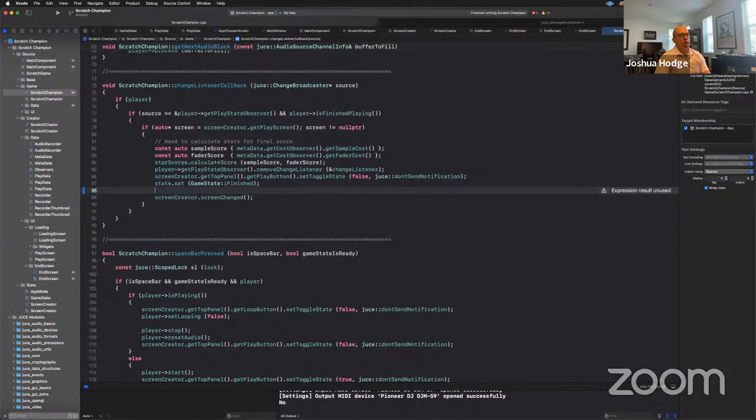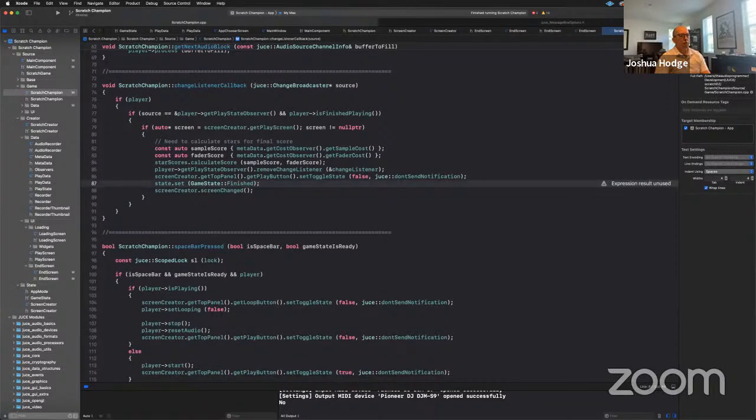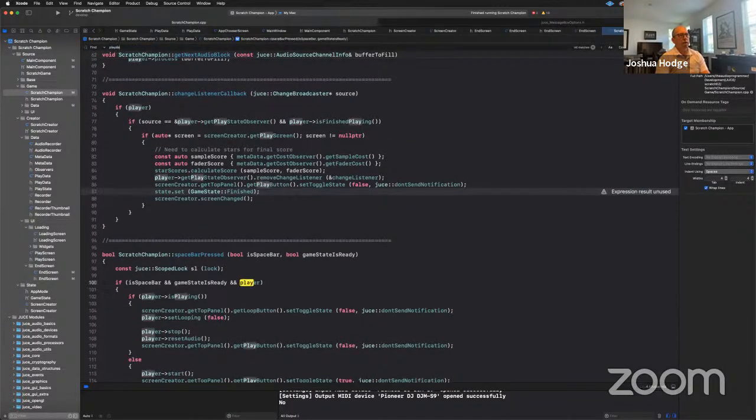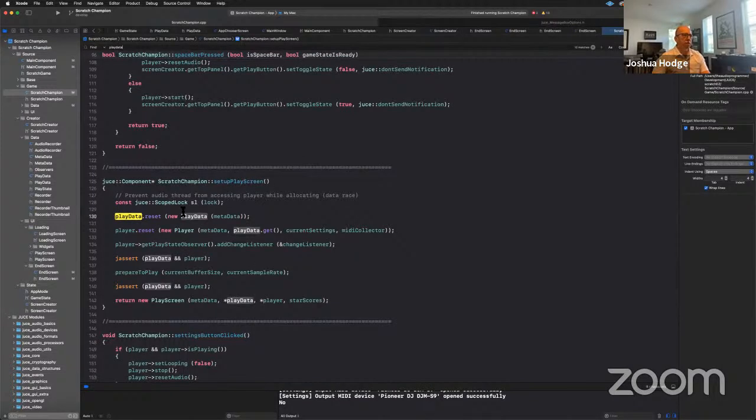So is this the class where we create new play data? Yes, so set up play screen.